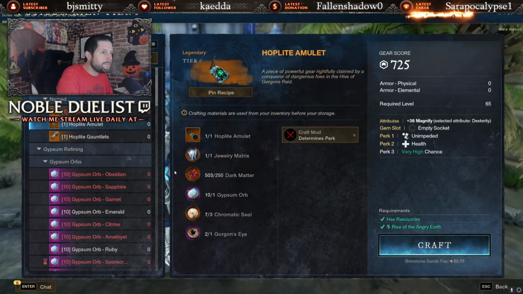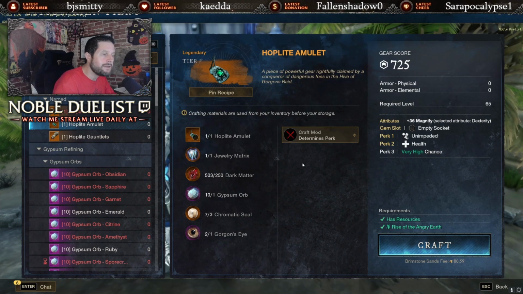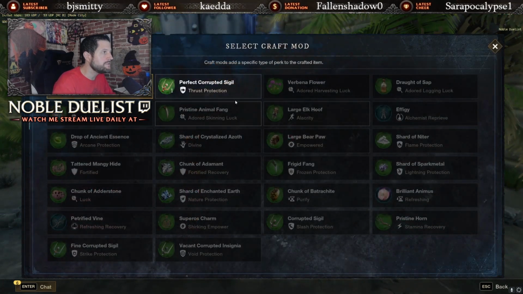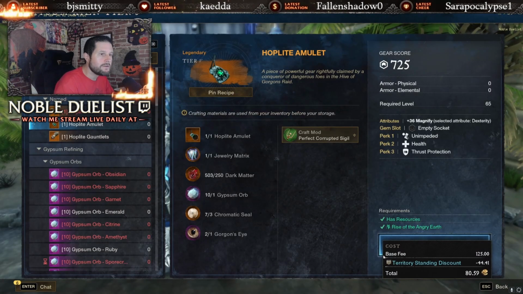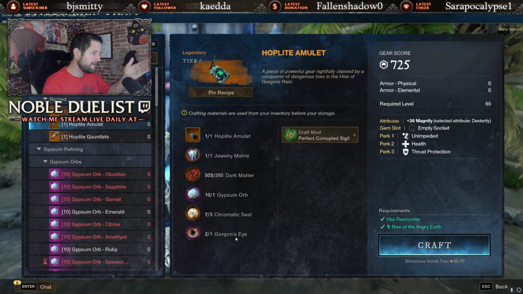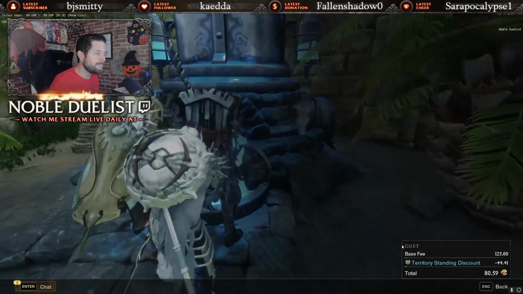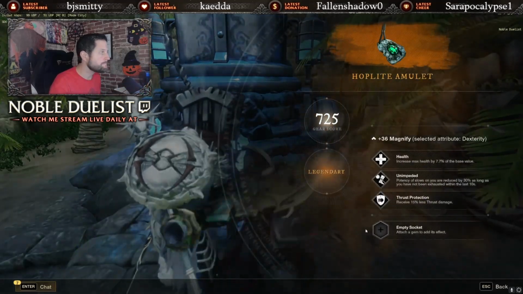Then we're gonna do an amulet, which unfortunately this dropped at 725, but it had frozen protection on it. So we are gonna re-roll it with thrust protection. Same thing, Gorgon's eye, hoplite amulet you need, jewelry matrix, dark matter. That's how you do it.